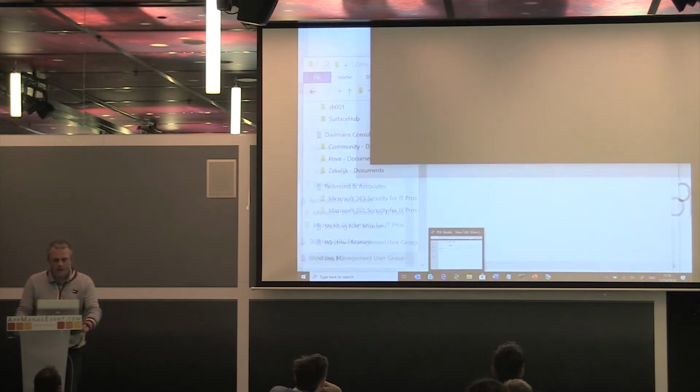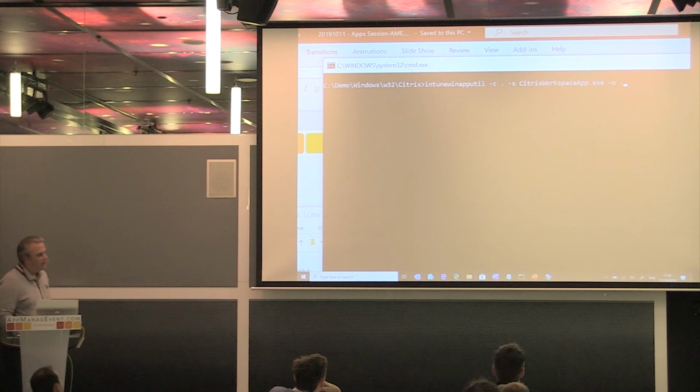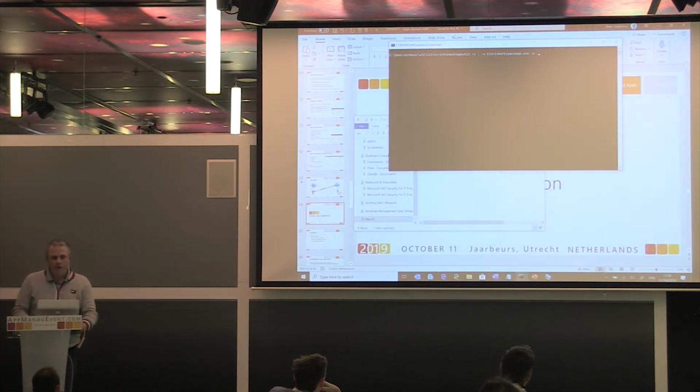So what we need to do is use the Intune Win app util, and we need to provide a source path, which is -c, and then the executable we want to install, and the output. Make sure that the source path only has the source files of, in this case, Citrix Receiver, because it will wrap everything in the same package.